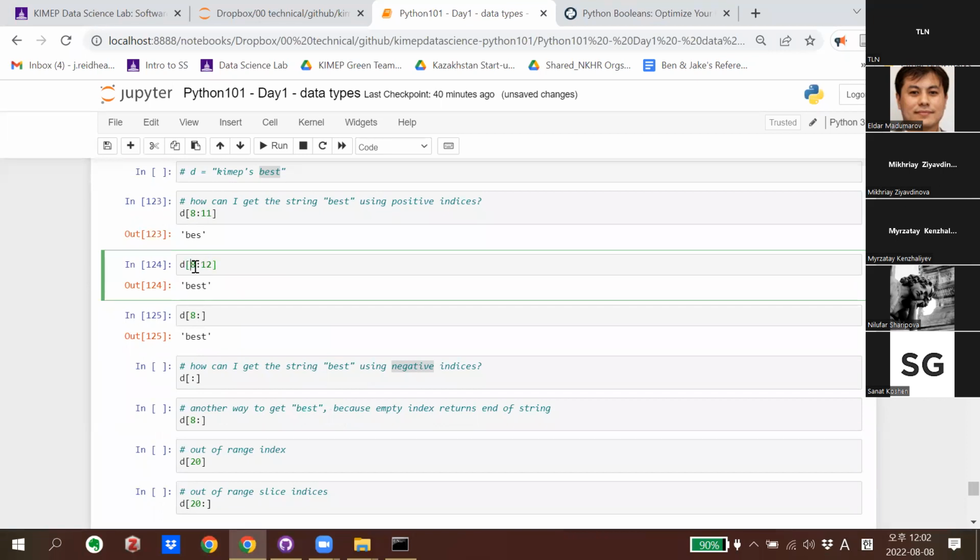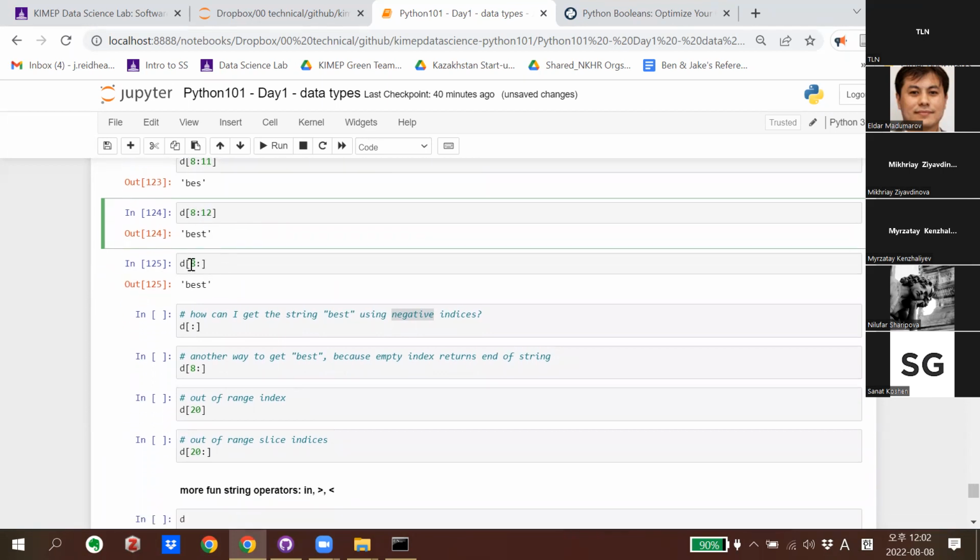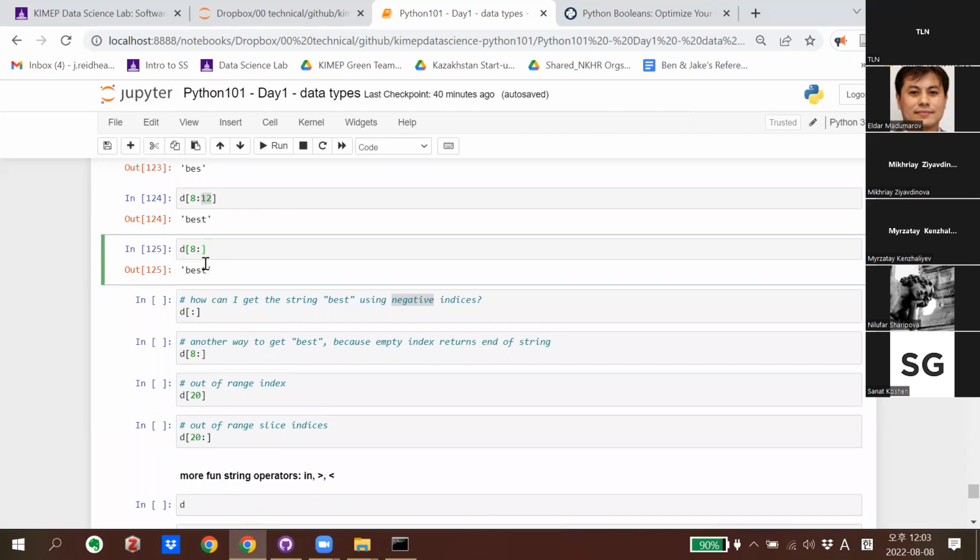So this notation will give you 8, 9, 10, 11. And as somebody mentioned, 8 and just leaving this empty will also give you up to the end. I like this notation better because I don't have to calculate or worry about it. This is going to give you from the 8th index all the way to the end.